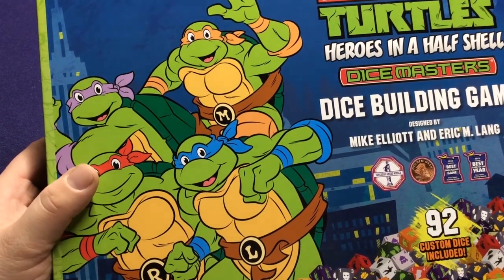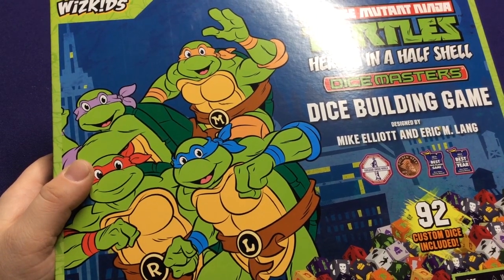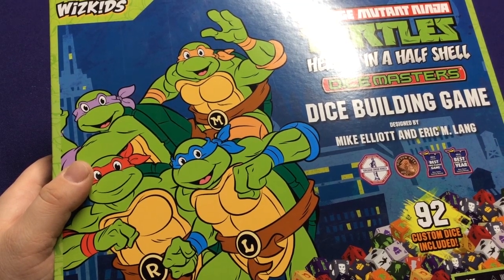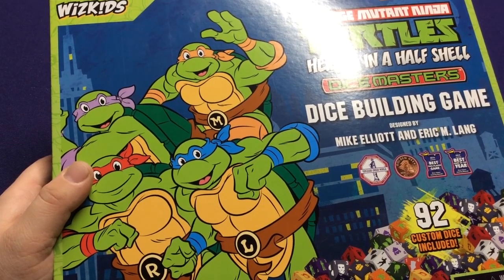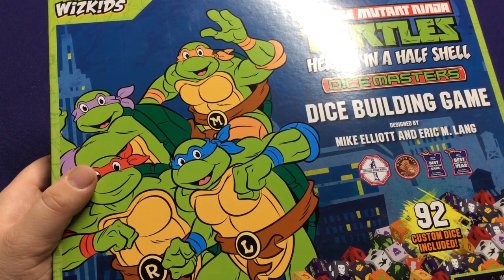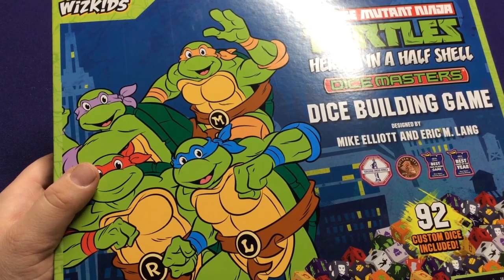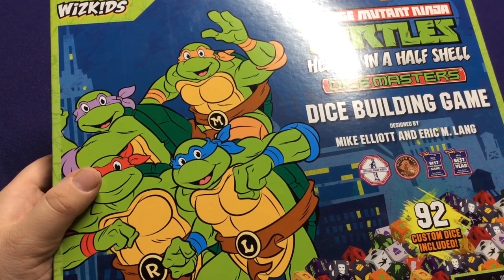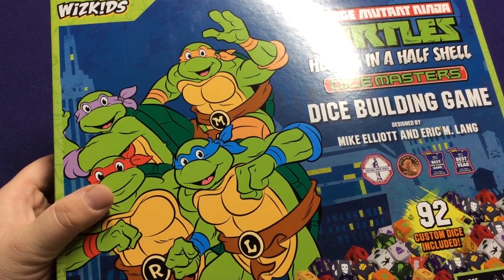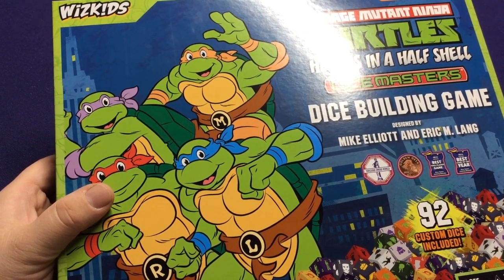And what's interesting is because of all these different sets, you can potentially mix and match. But because D&D adds factions and stuff like that, and the wrestling I'm sure adds a little twist, the keywords work a little bit differently. You can mix them, but sometimes the cards might not work as well. Even from Marvel to DC, some of the characters and cards might not work as well, because if you have a bonus from the Batman characters and you're playing one Batman with four other Marvel characters, then you're not going to gain those Batman bonuses.